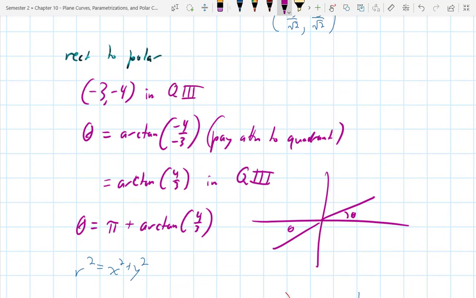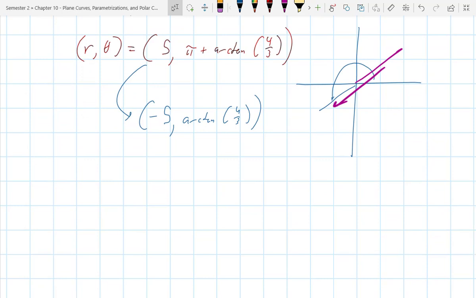Since arctangent outputs an angle in quadrant 1, to get the specific position in quadrant 3, I had to do that angle I got plus pi. If it was in quadrant 2, first of all, arctangent would have outputted a negative angle, so it would have still been pi plus because it's going to be a negative value. I don't like saying always. I like just thinking about where is my positioning. If it's in 1 or 4, you don't have to worry about it. Well, 4 you would because your question asks for 0 to 2 pi. In quadrant 4, arctangent's going to output a negative value, so you're going to add 2 pi, yeah.